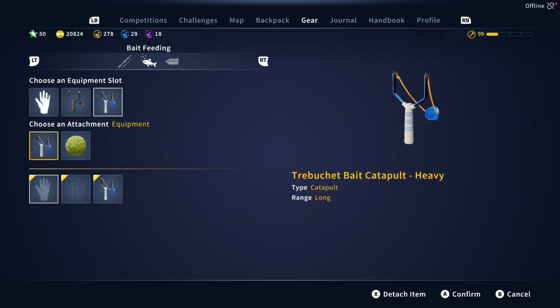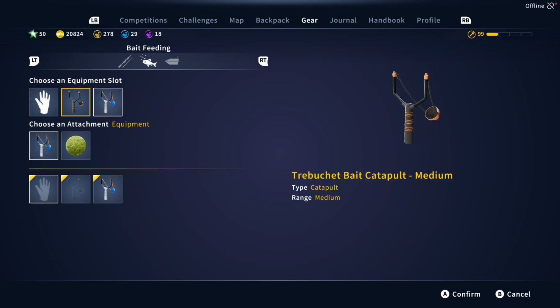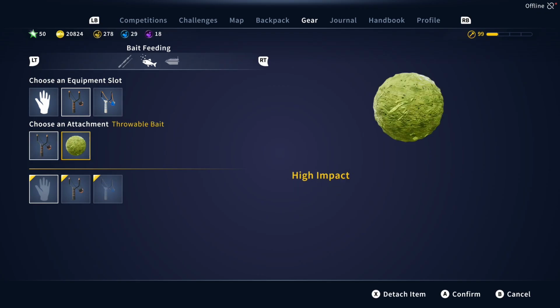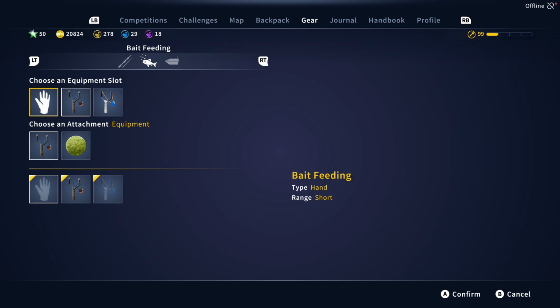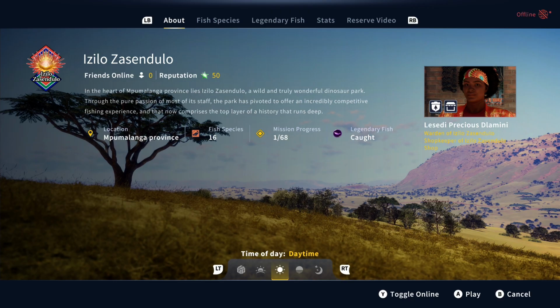For bait feeding, the best option is this heavy, long catapult. We're going to set it up with high impact. If you don't have that, hopefully you have the medium, also with high impact. And if you don't have that, at least equip your hand with high impact. I will talk about those options in greater detail in the technique section, so make sure you watch that part of the video. For optimum environment, you want to start in a daytime server.